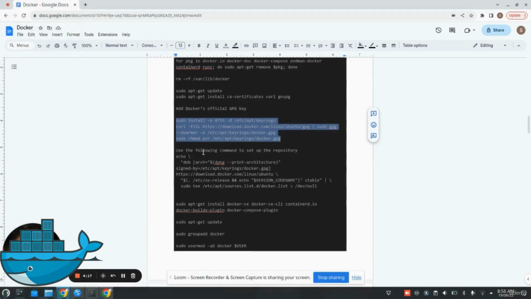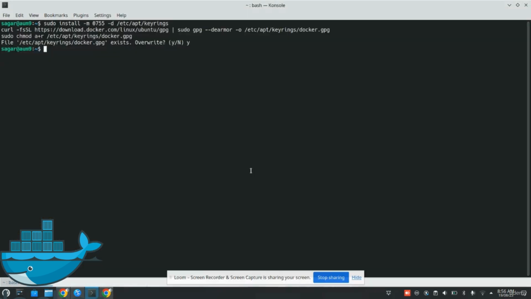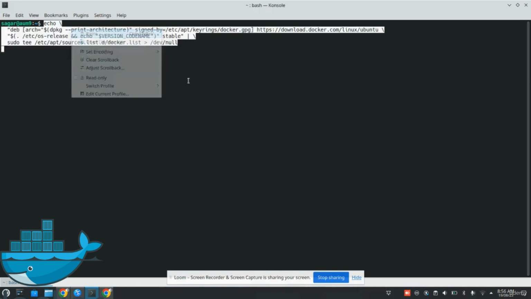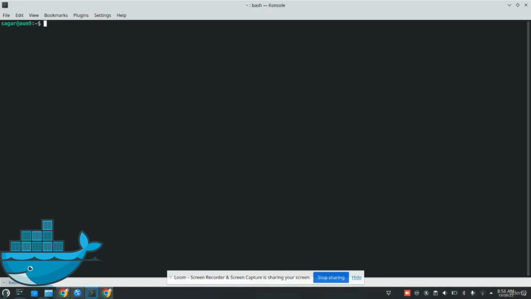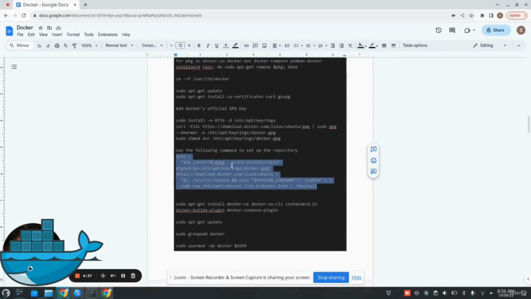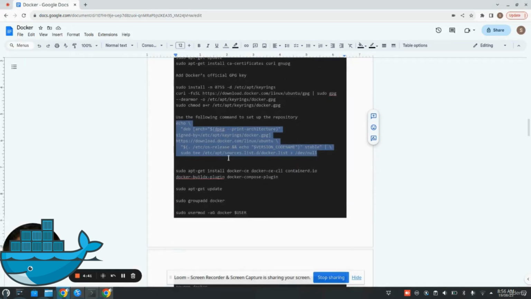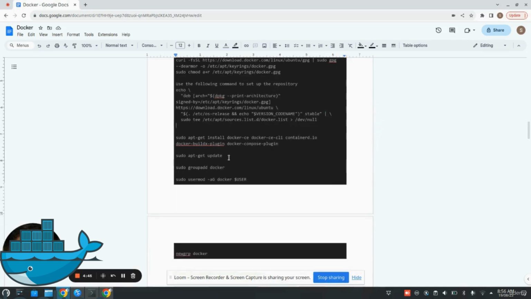And we have to set up the official repository to install Docker. Okay, as you can see, we have completed all our pre-required steps to install Docker, and now finally we will install the Docker engine.